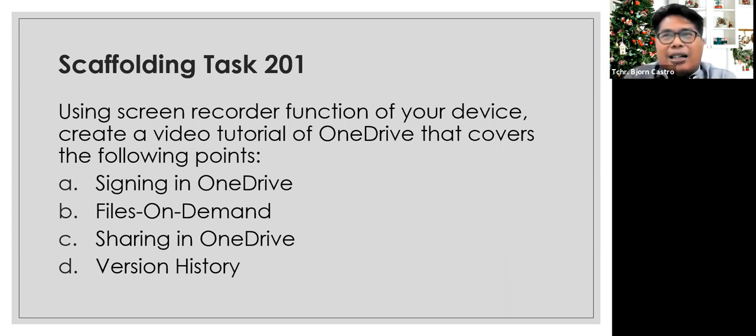The idea here is to create the video tutorial with minimal effort. So I think the most effortless way to do that is to use the screen recorder function and discuss the app using your background voice. So basically, you're just using the app while the background voice or your voice basically guides the viewers.